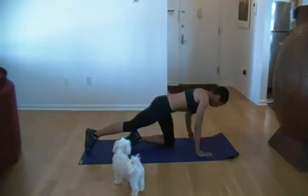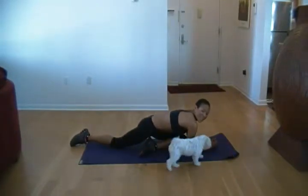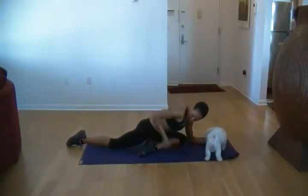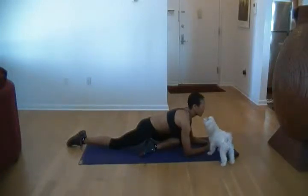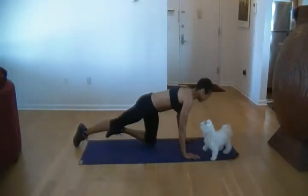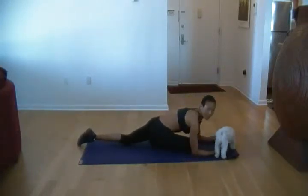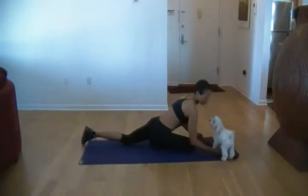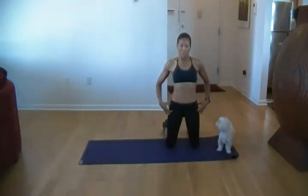Hey Max, you can get out of my shot. Again, here we go. Max is my sidekick. See how I'm just really leaning into it? And then you're going to stretch to the other side. He loves when I'm down on the floor. I think it's less intimidating.